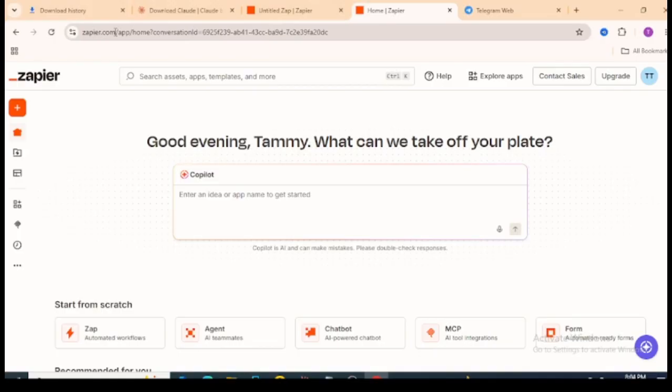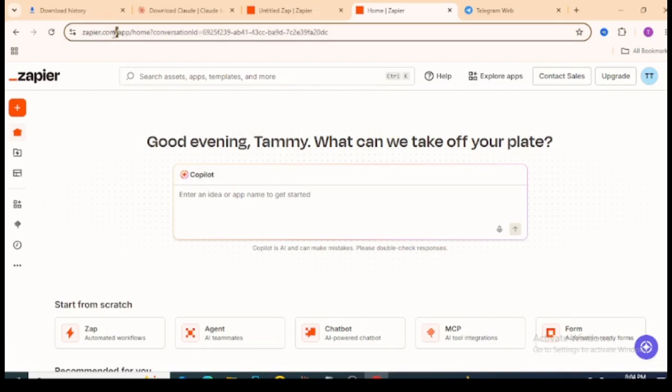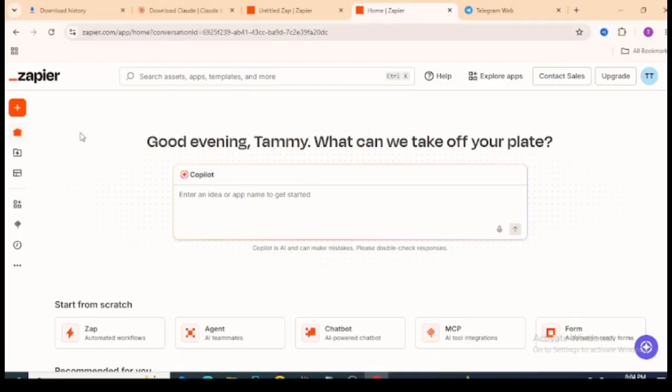Now keep watching this video because it's very, very important. Okay, so Zapier is what we are going to be using. Come over to zapier.com. It is super simple. Just open the tab on your browser, come here to zapier.com. Simple. Once you're here, if you don't have an account, you can create an account, right?